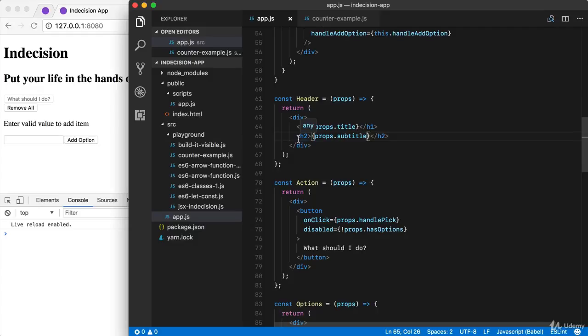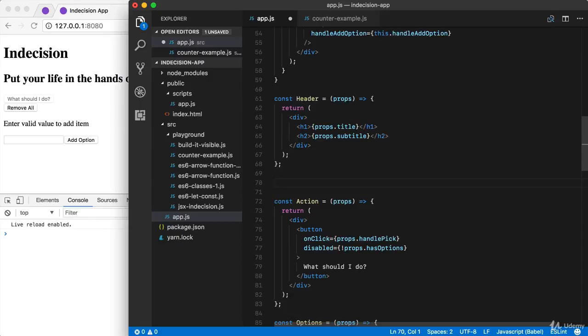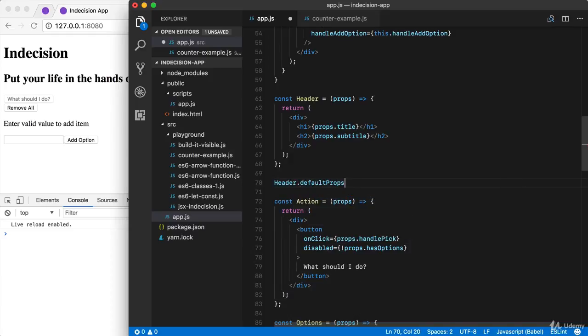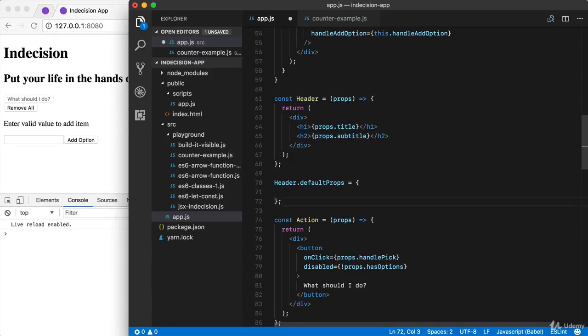So whether we have a class-based component or a function-based component, we can add on default prop values by tacking on a property after we define the component. Right here, it is going to be header dot, and this one is called defaultProps. Now, defaultProps is just an object, and on here, we can specify the various props that we want to give a default value to. In this case, we have title and subtitle, but we're only going to give a default to title, so we can set that up. Title, and in here, we will have some default showing to the screen.